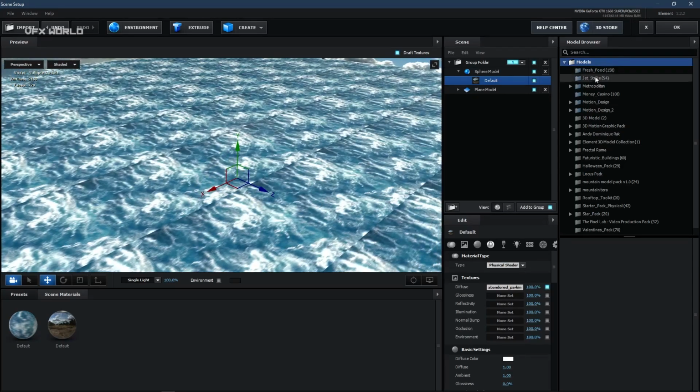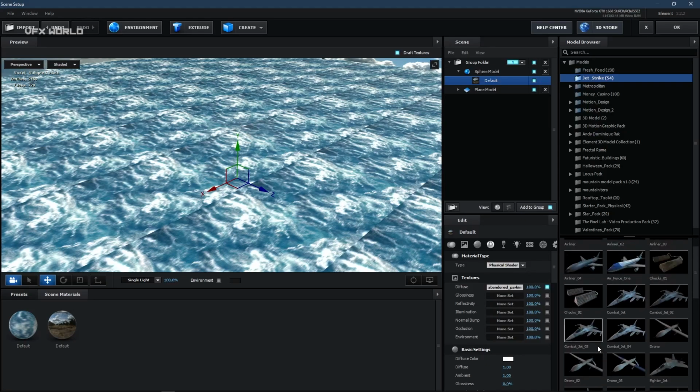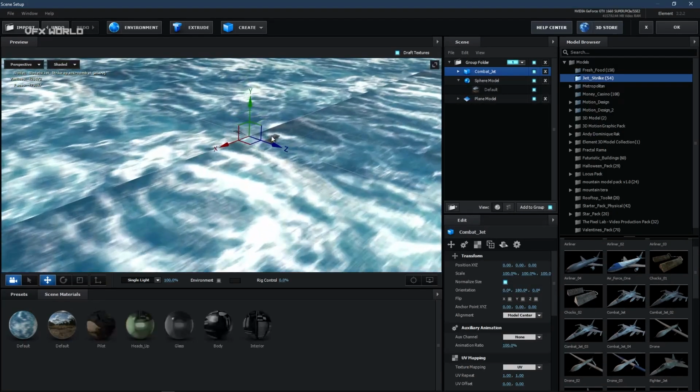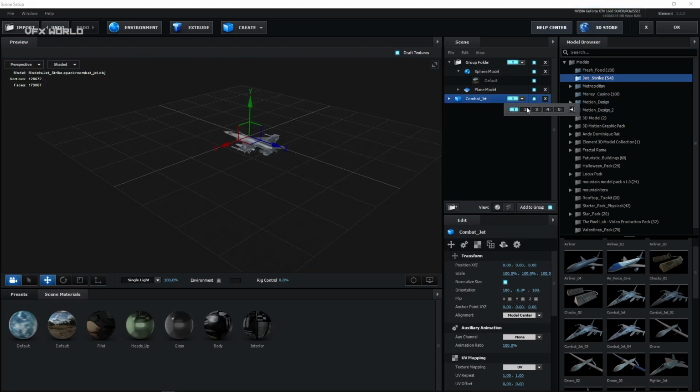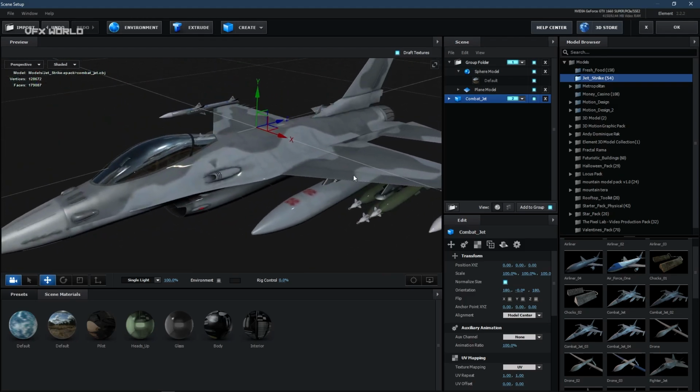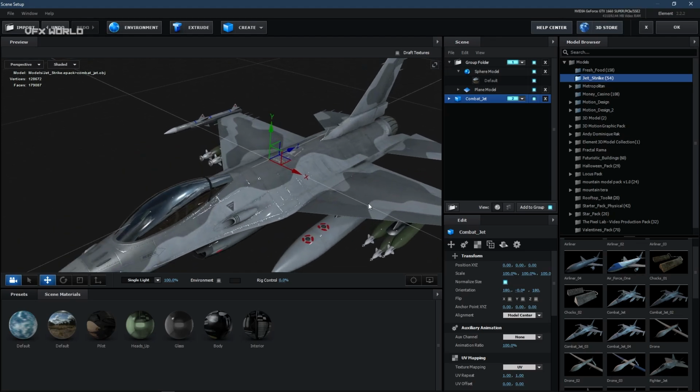Now we are going for our jet pack. So select the Jetstrike model here and we have to import. For this one I'm importing this compact jet, and if you zoom in inside you can see the jets here. So just drag and drop outside of the group and make it group 2 and just simply zoom in, and now you can find so many details here. So just turn off this draft textures here so you can see all the textures exactly.